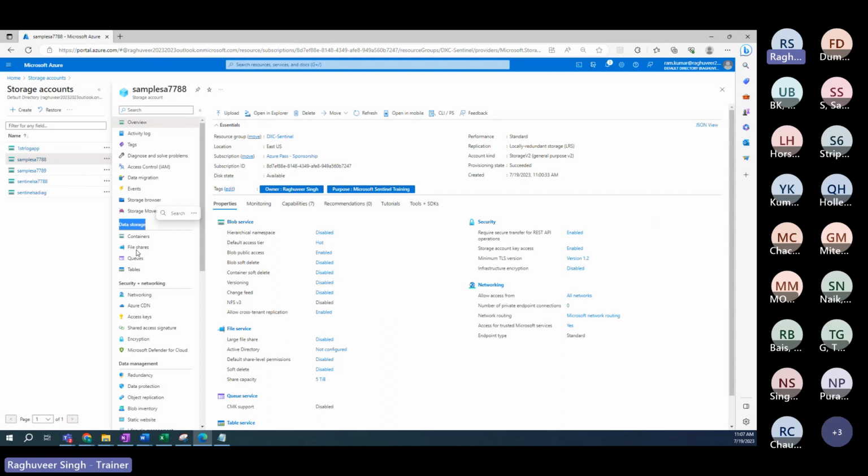File share is similar to file shares that you have on-premises or in your company, wherein you know a URL, you add that file share as a network drive on your laptop, or you open it, and then it shows you the file share, all the folders, and you can copy data from there, use data from there, read data from there. So it is the same file share service that you have in Azure, but this has more capability than a traditional file share can provide. Then queues. Queue is a storage service which we primarily use in applications.